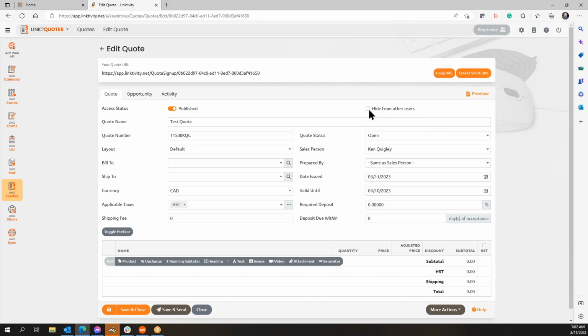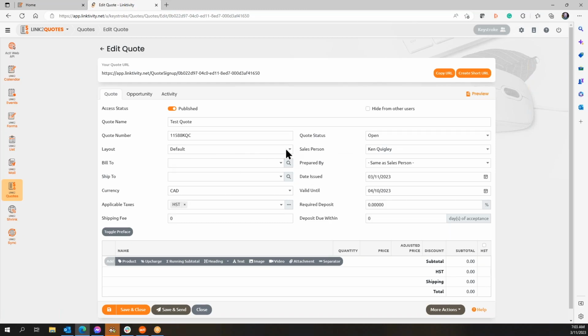I may want to enable this option if, on a quote by quote basis, I want to hide quotes from other salespeople. Now, if I hide a quote from other salespeople, it will not show up to others in the quote list view, okay? But it will be reflected in the reporting, okay? So that's important. If you want credit for your past sales, or your manager wants to see the results of that, then you can definitely get credit for your sales and your pipeline without necessarily sharing leads that you're not comfortable sharing, okay?